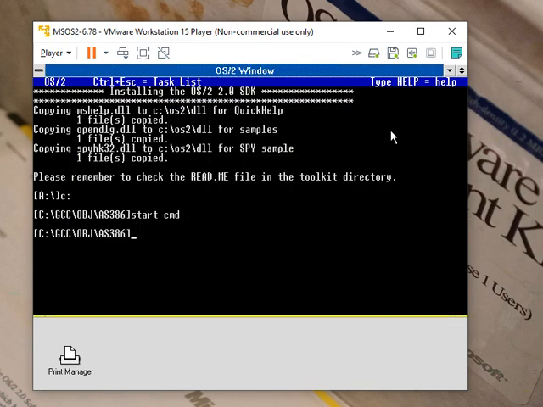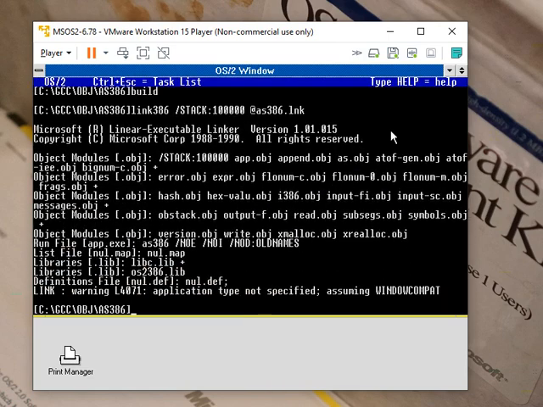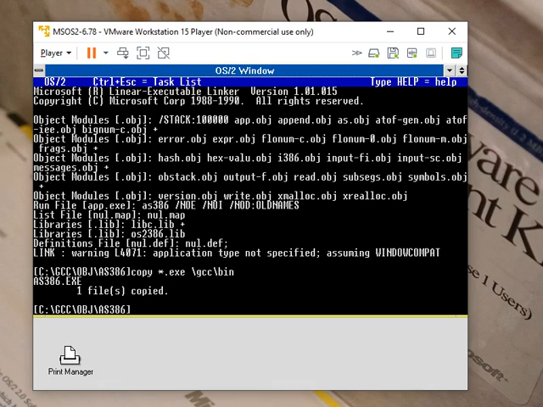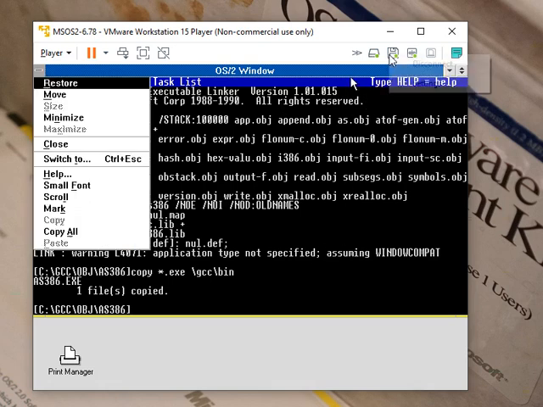Now if I go back to my OS2 window here, I can go ahead and type in build. And now we can go ahead and copy executable to GCC bin. Alright. So now we can just keep installing the stuff.